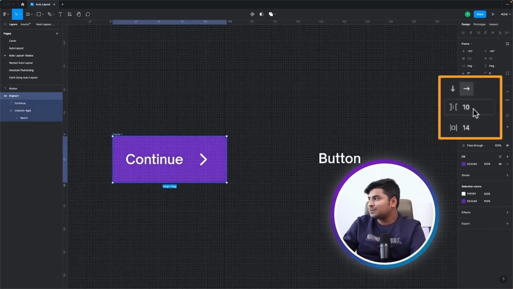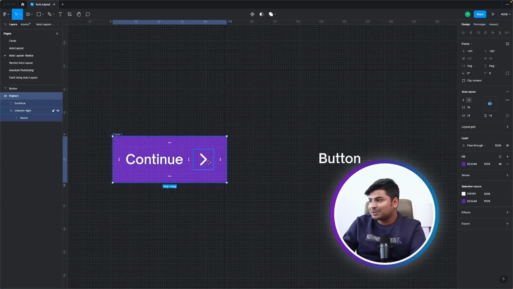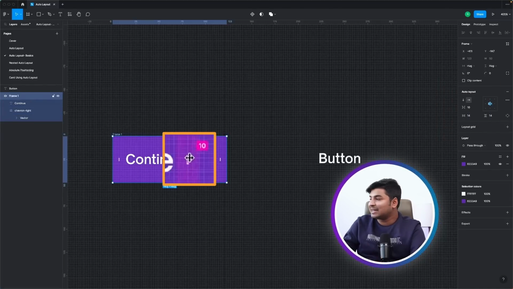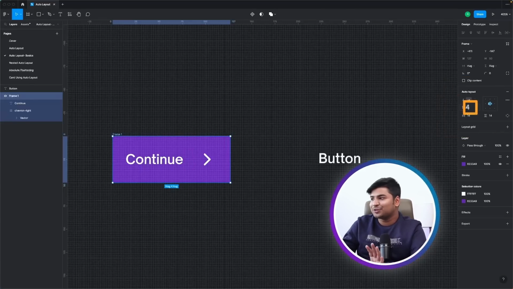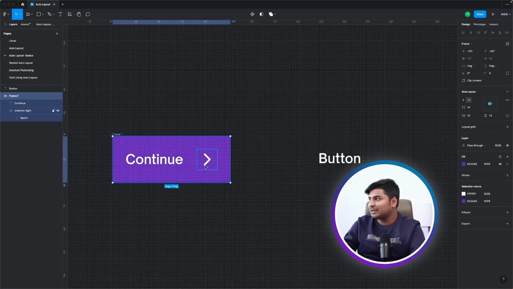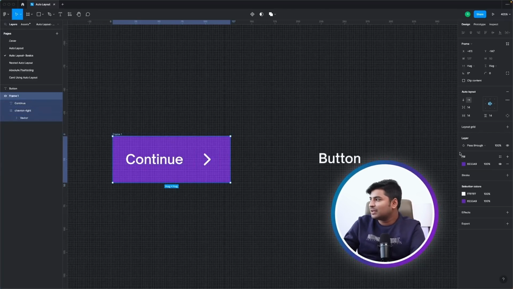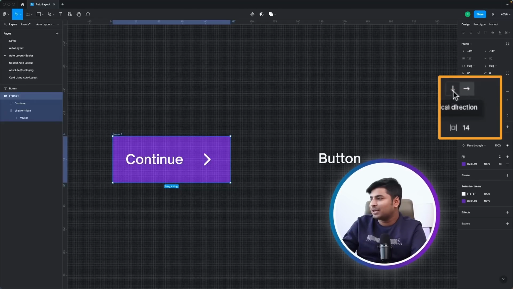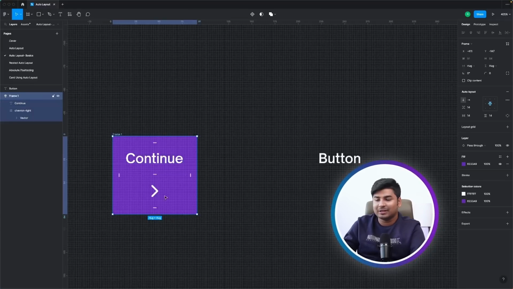So here is the spacing between items. Since there are 2 items there, now I can control the spacing inside them from here, and I can say it will be 14. So I can just fix it from here and this will remain that way. And similarly, let's talk about direction. Right now these two are horizontal to each other, so the direction is horizontal. If I make it vertical, then this will go in downwards direction, so the auto layout is in downward direction.